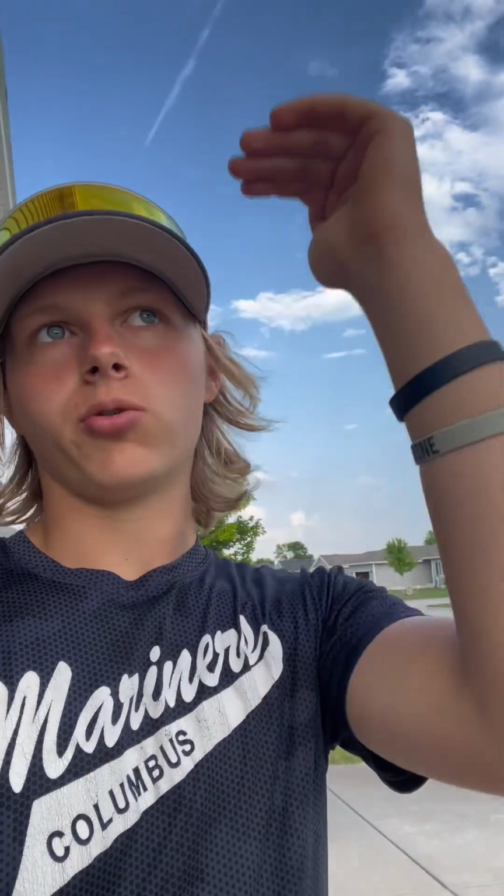Best thing about starting at a low point is you can only go up. You can only get better, and remember that whenever you're struggling on something that you're starting, whenever you start, you only go up. Or if you have an injury, I know you feel like you're at rock bottom, but the only way is up. And that's just a big lesson you have to take away from situations like this.